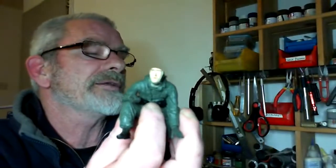Now, when you come back at distance, they actually look okay, but when you look close up like that, they're freaking horrible. But then again, you get that with any of them. What I find is, get an off-white. If you haven't got an off-white, just mix a bit of flesh tone through your white. Just make the white not so stark white, and do a nice big white in there. The whole area white, the whole eye area in white. Don't try to be too precise with that.